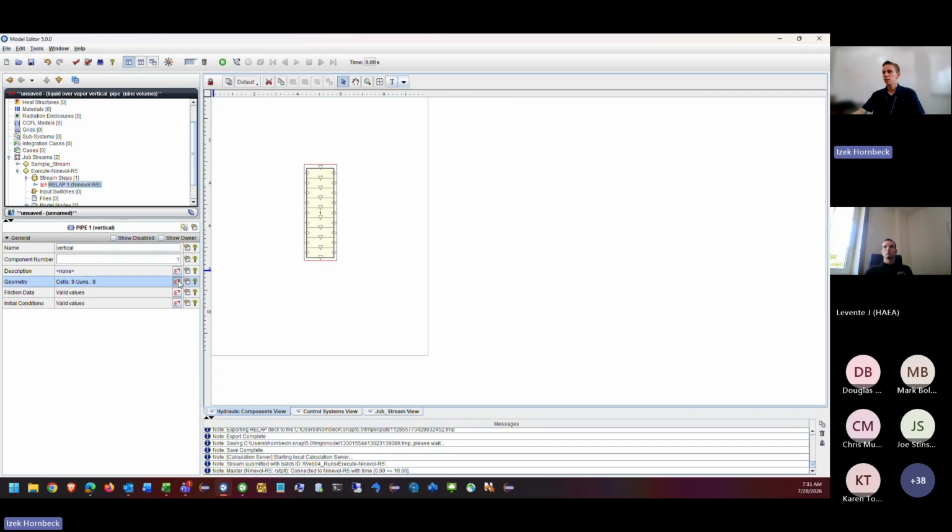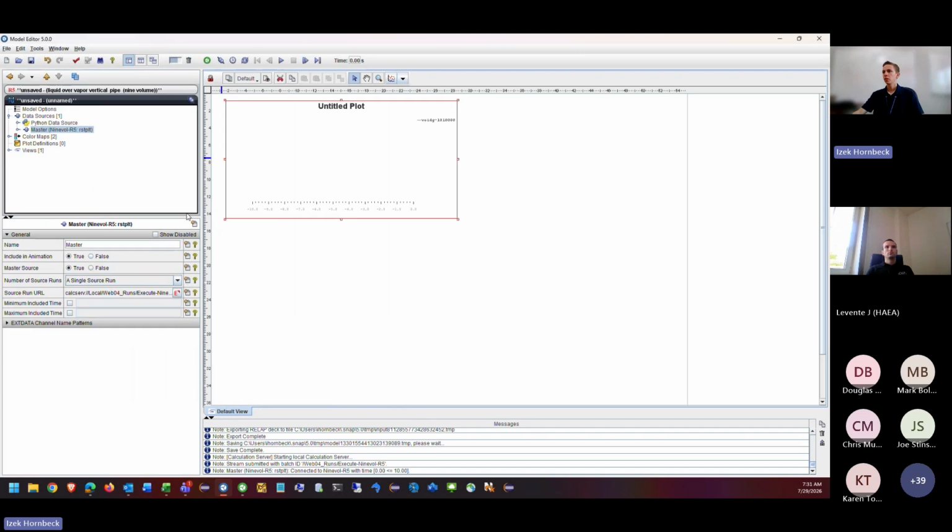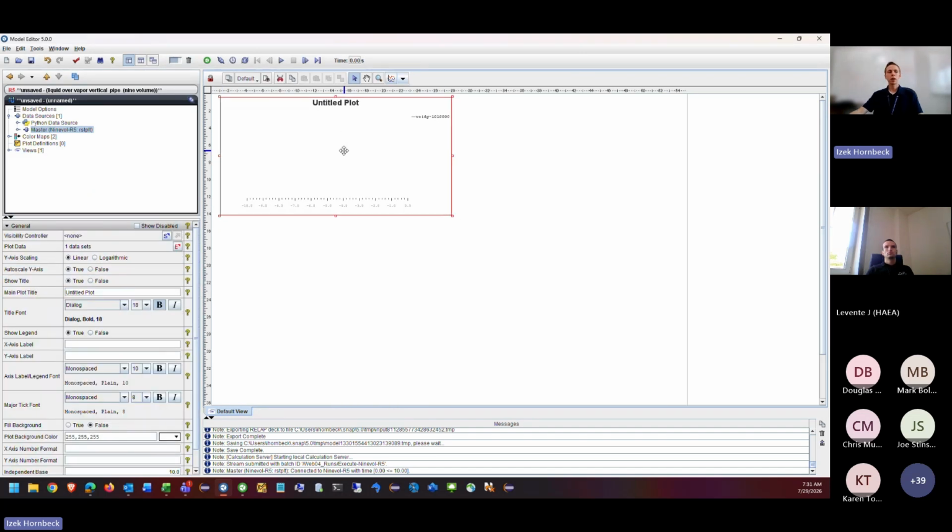And this is an easy way to see where. So cell number 1 is all the way at the top of our pipe, and cell number 9 is at the bottom, just to remember where everything is. So here, we chose cell number 1. This is the top cell of the pipe.